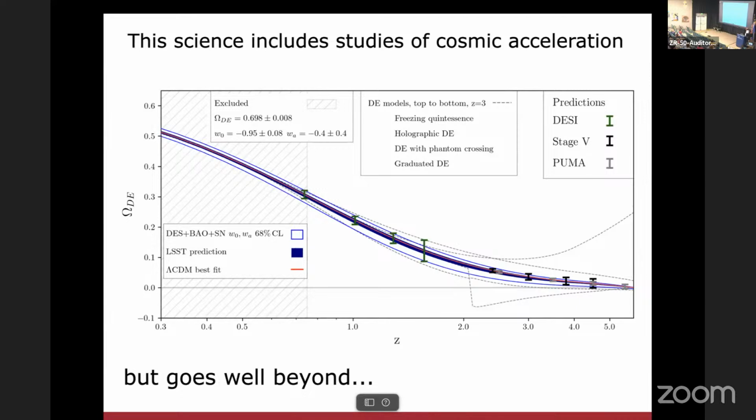And so this is from the CF4 report. This was really our argument that SPEC-S5 could play a key role in studying cosmic acceleration. This is showing basically the fraction of the critical density in dark energy as a function of redshift. And these shaded regions are constraints, stage 3 onto what you might have with LSST, for w0 wa models. Right? So it turns out, even with current constraints, the range of values at high redshift is quite strongly constrained in these models, just by having the w0 wa parameterization.